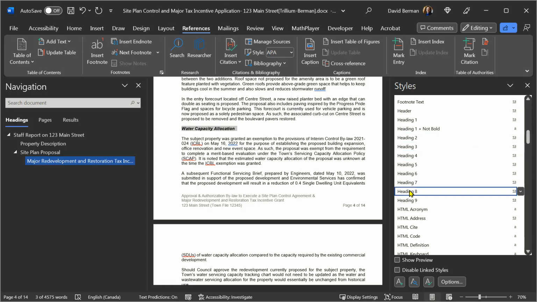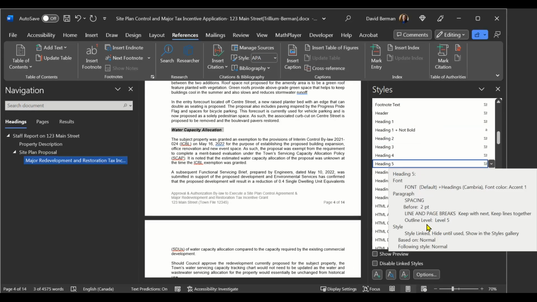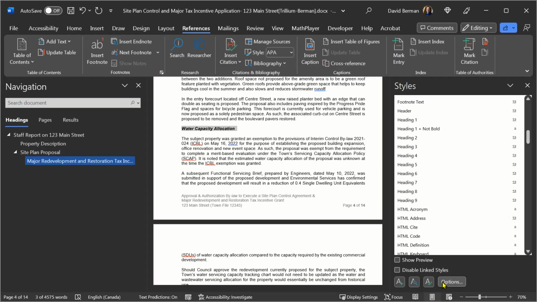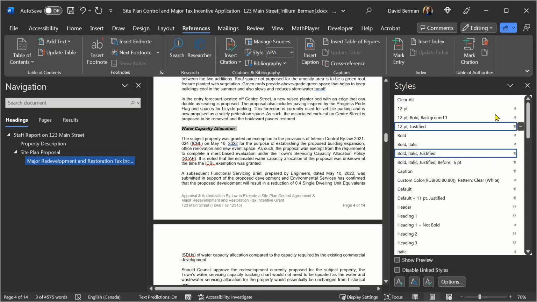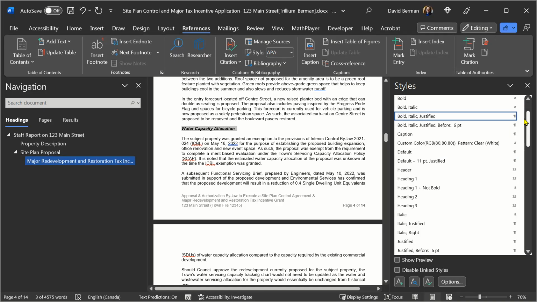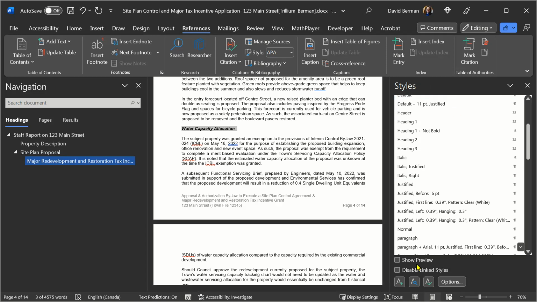Now, you may be thinking, gee, having to scroll up and down on those styles, that's a lot of work. Well, let's simplify it for ourselves. So I'm going to go back to that options button earlier when I changed select styles to show. You may recall before I made it all styles, but we don't need all the styles now. So we can go back to just the ones that are in use. So I'm selecting in use and I select OK, and that shortens up the list. And indeed, there's many other styles that could be removed from here that aren't really necessary. But there's our heading 1, heading 2, and heading 3 available.